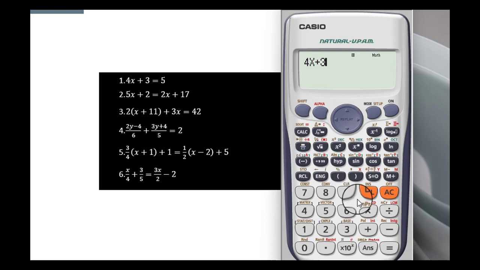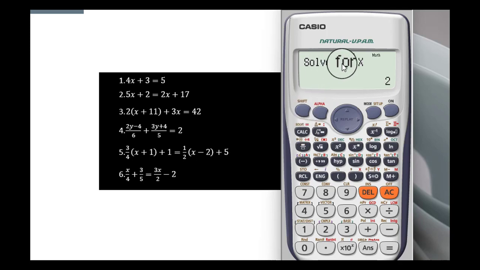And now there are two equal signs. You realize that one is here and one is at the top there. This is the one we need, the one that is colored pink. So to access it, you press alpha and then you press that key. Then it appears. And then we add our 5. Now don't use this particular equal sign key yet. To now solve your equation, do you see the word solve here? Just above the calculate key. So to do so, I'll press the shift and then press solve.